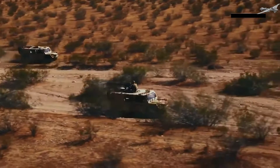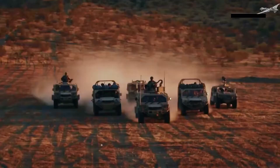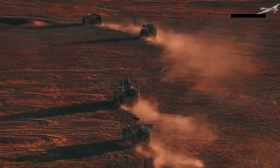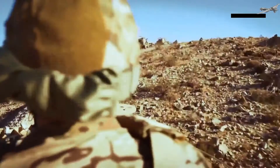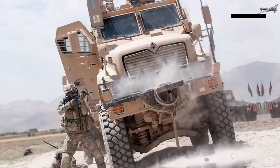It can be configured for many features including light attack, rescue and personnel recovery, reconnaissance, and communication. The Flyer has a fuel consumption of 24 MPG at 40 miles per hour. Weapons can be mounted on a 360-degree ring, or five patient litter configurations can be fitted. It also has an armored variant with a four-door cab, rear cargo space, and roofline armored up to ballistic level.